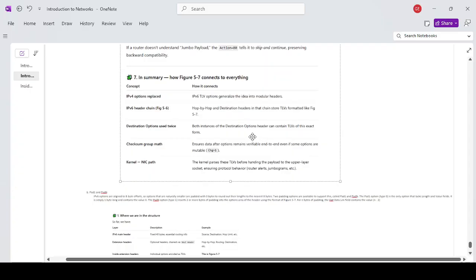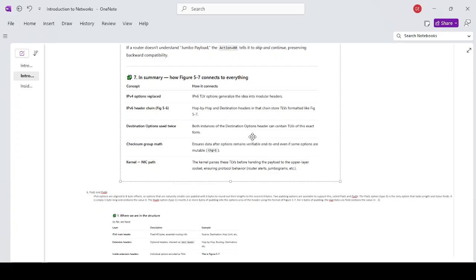In summary, how figure 5.7 connects to everything. Concept: IPv4 options replaced. How it connects: IPv6 TLV options generalize the idea into modular headers. Concept: IPv6 header chain, figure 5.6. How it connects: hop-by-hop and destination headers in that chain store TLVs in a format like 5.7. Concept: destination options used twice.